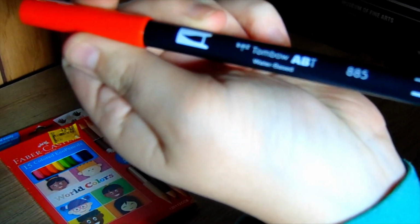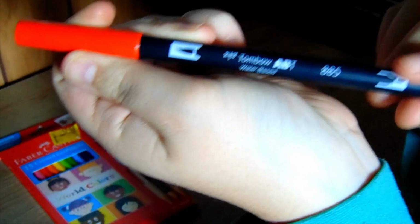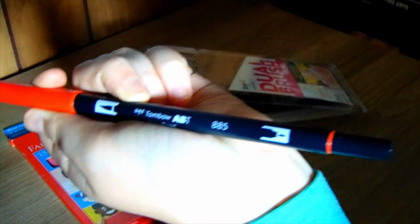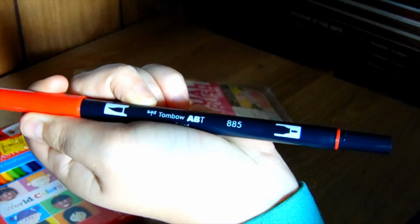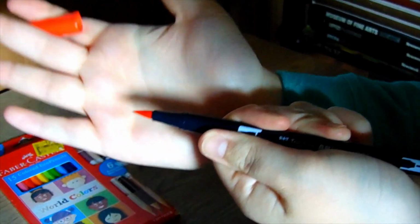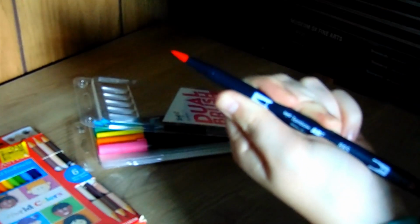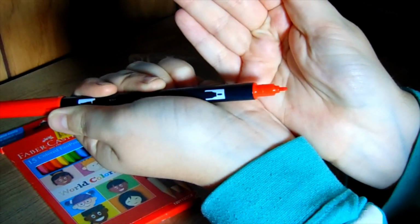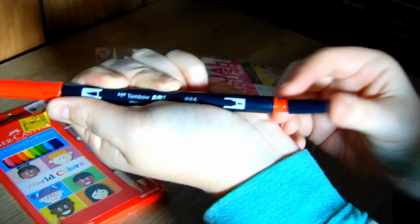These Tombow markers are double-ended and have water-based ink, which means you can basically use them like a watercolor pen. And I know most people use these for bullet journaling or actual watercolor art, but I'm just going to use these the best way I can. As you can see indicated here, this end with the big lid is the brush nib, which is a very, very lovely brush nib. And then the other end is a straight bullet nib, which we could use to our advantage at some point. And this is the lovely red shade.